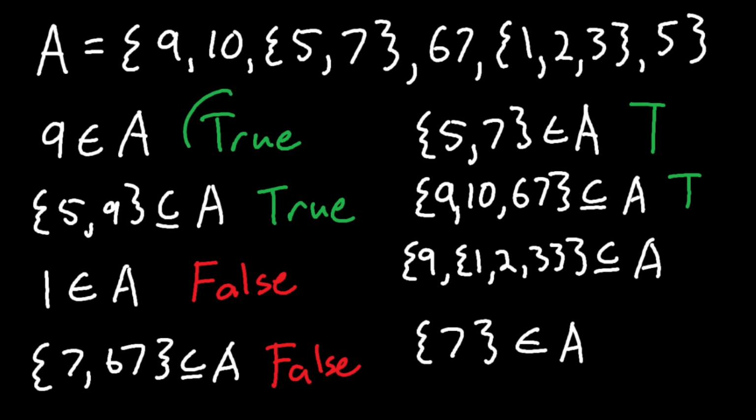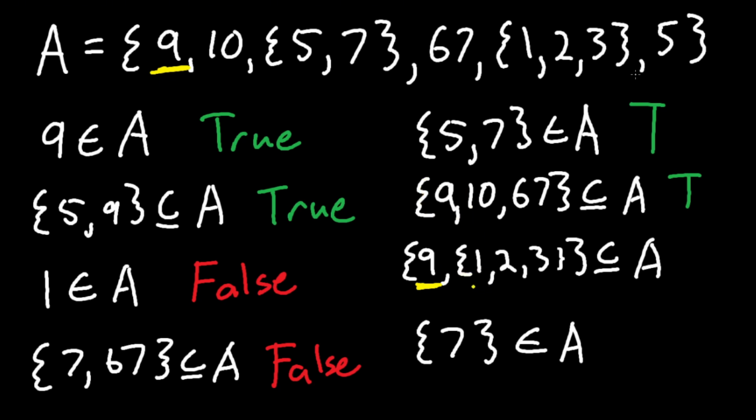I kind of took up too much space with these guys right here. All right, what about this? Is this set a subset of A? So remember, the definition of subset: every element in this guy must exist in A. So does 9 exist in A? Well, yes, it does. We just tested it out. We figured 9 was an element of A, so this is true.